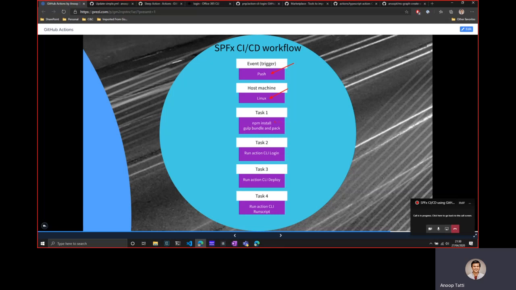So the first thing we'll do is run an npm install. In this case, we'll run npm CI, and then we'll run gulp bundle and gulp package solution. So this will install all the required packages onto the host machine and run gulp bundle --ship and gulp package solution, which will create the SPPKG file in the SharePoint/solution folder on the host machine.